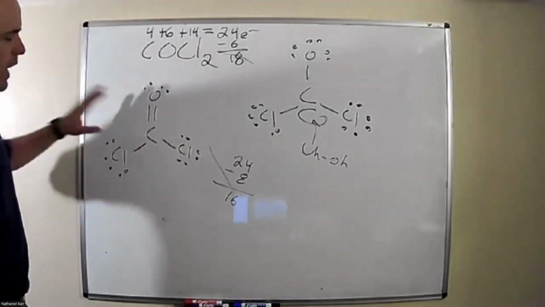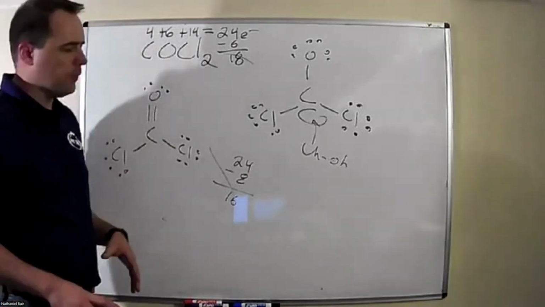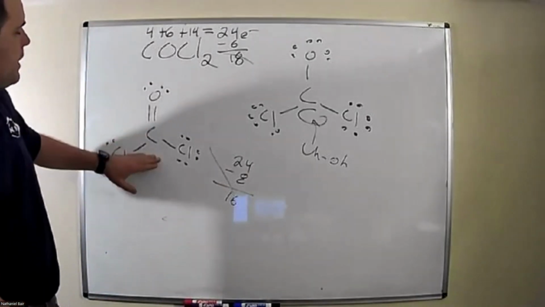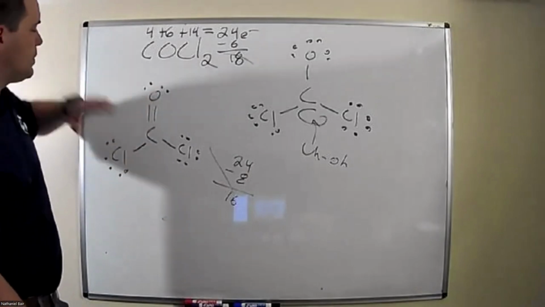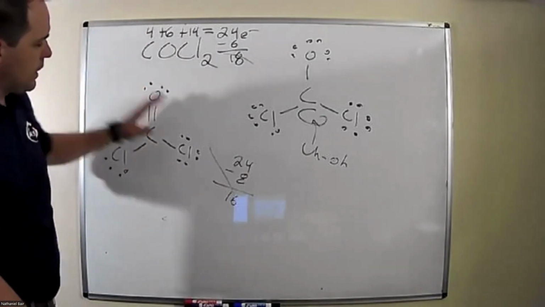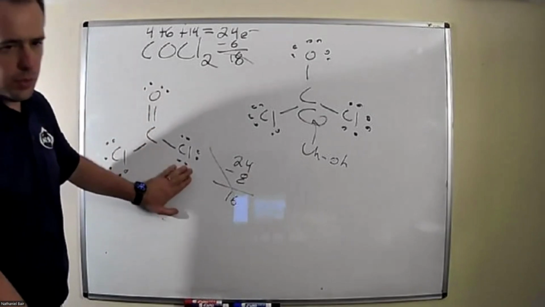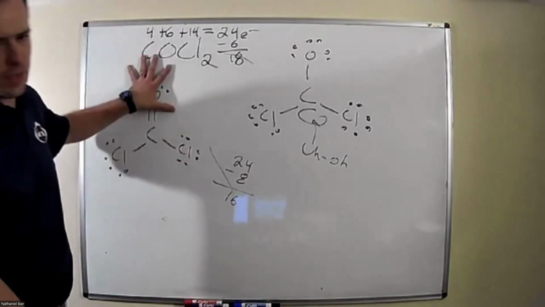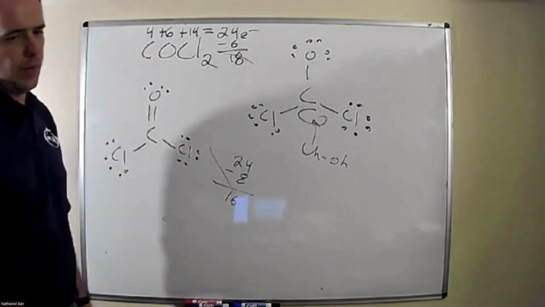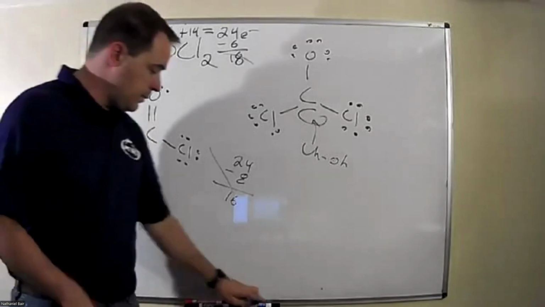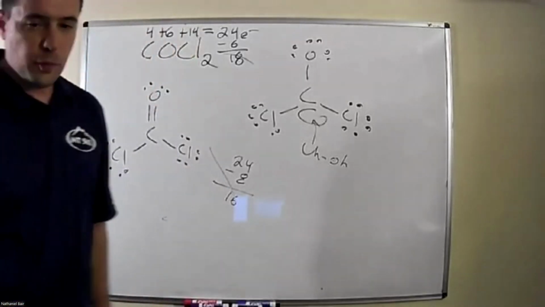COCl2. This is phosgene, nasty molecule, chemical warfare agent. Okay, but beautiful Lewis structure. It's got a double bond between the carbon and oxygen. It's got a single bond between carbon and 2 chlorines. The carbon has no lone pairs. Each chlorine has 3 lone pairs, and the oxygen has 2 lone pairs. So you can now start to talk super smart, right? Impress all your friends about these beautiful Lewis structures.